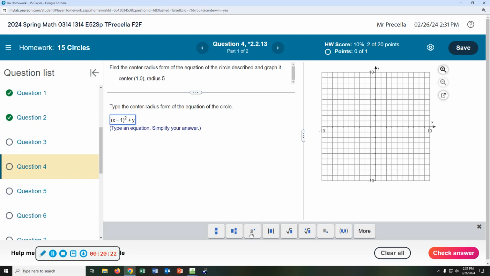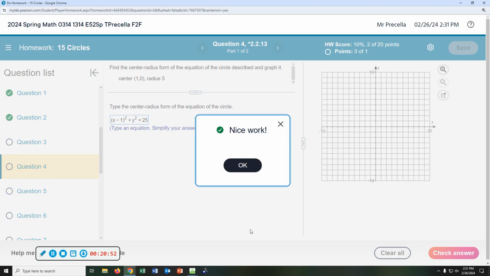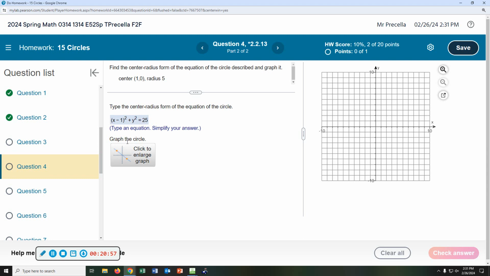Instead of using the little superscript, I'd like it better if they said make the right exponent rather than superscript. What do you think? And every year I mention that to the Pearson people, and one day they'll decide, oh, okay, and they'll do it. I'll probably be retired then. Surely not. But the Pearson programmers do listen to the faculty, and so they may get it done one day.